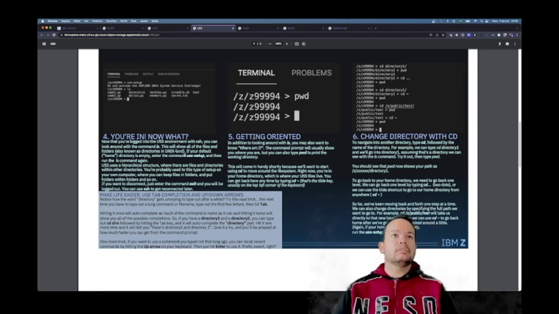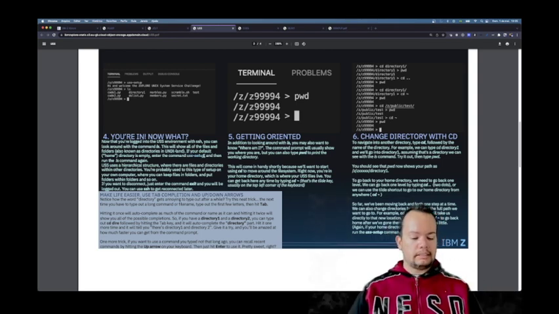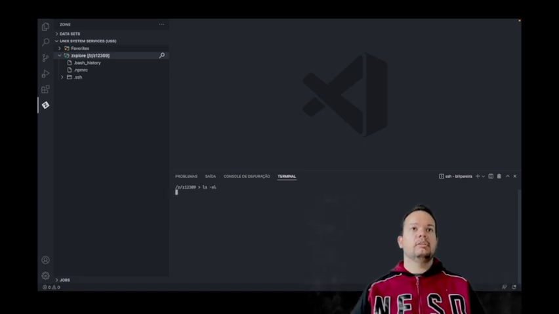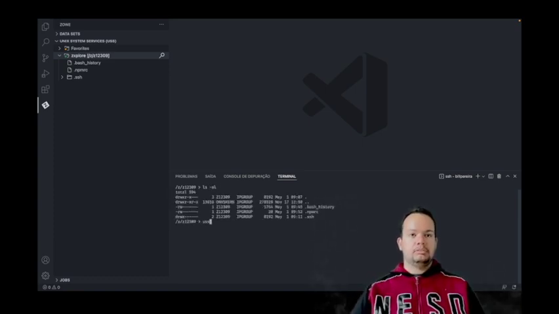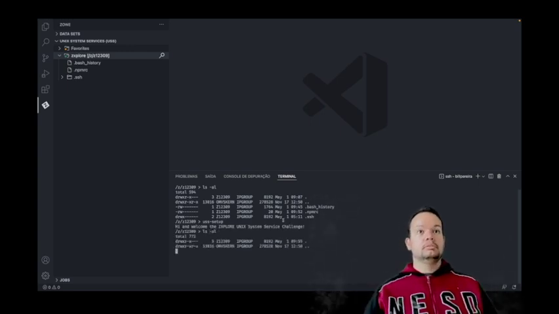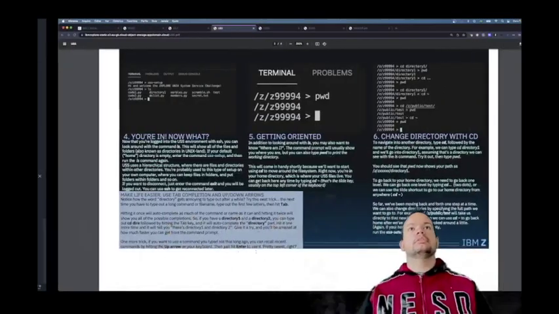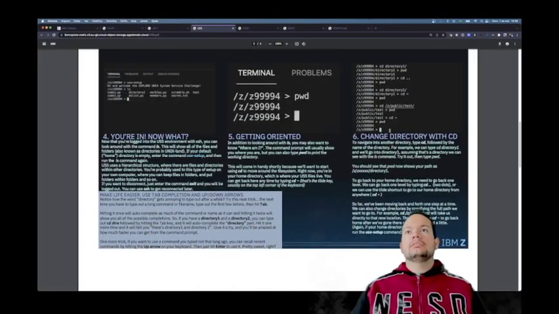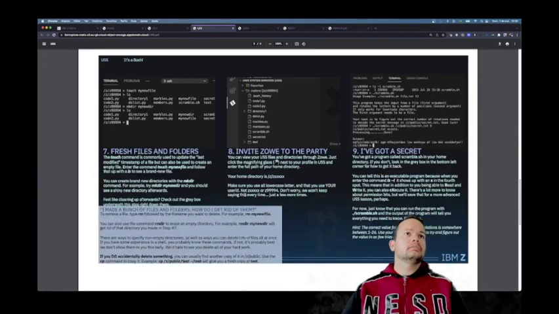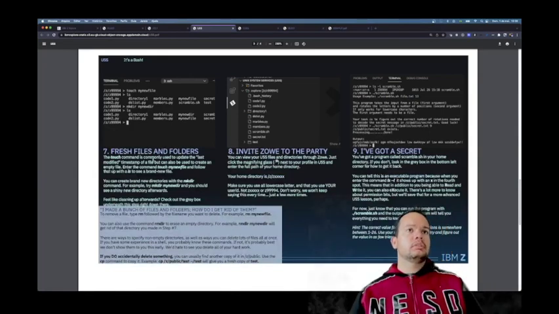Yeah, so there is another command we need to run here, zxl setup, that will prepare our environment, because remember, I don't have anything here, but I need zxl setup to prepare my environment. And there we go. So we have all that we're going to need for this. Okay, so some basics about navigation, the zxl setup again. Okay, refresh files and folders.